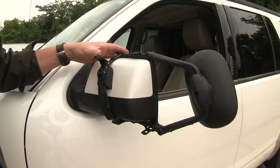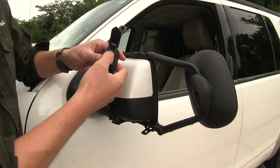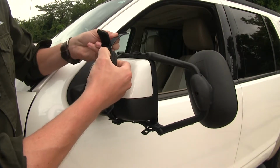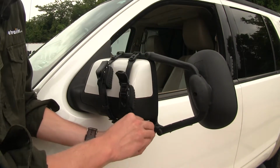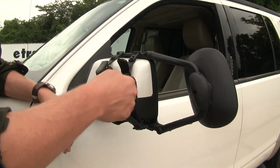Then we can repeat the same process for the other strap. When we're ready to release the tension, we can press in on the little button right here. And as you can see, it allows us to release our strap on top. So we'll just hook it in place on top, come down, and then hook it on bottom. Just like that. And we can just ratchet it down.